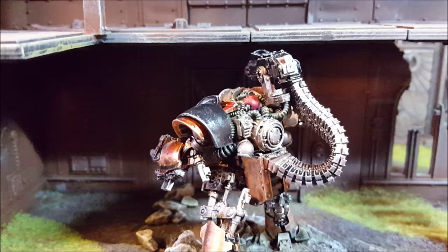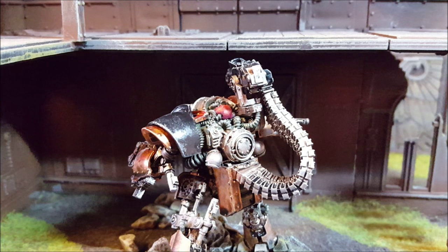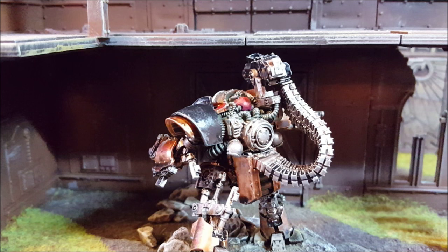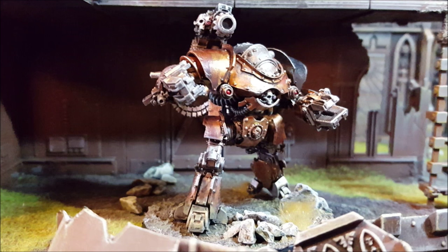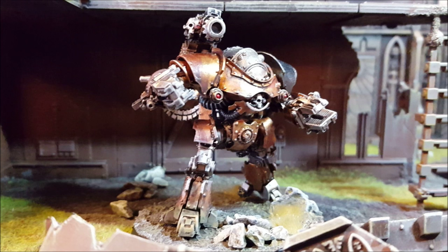Another primary motivator was it was mainly metallic, and metallics are very quick and very easy to do. I wanted to make sure that my Mechanicum Tagmater Army was fully painted. When I bought the models I was going to paint them straight away — I wasn't going to have 25, 50, or 75% of my army sat in a box unpainted. With the exception of a couple of models, 90% of my Mechanicum Army is fully painted, and picking this metallic color palette allowed me to do that.